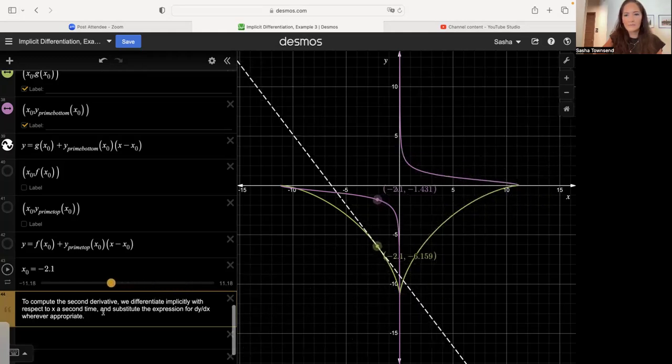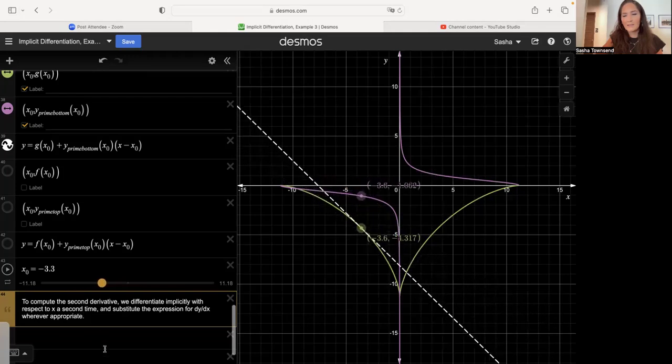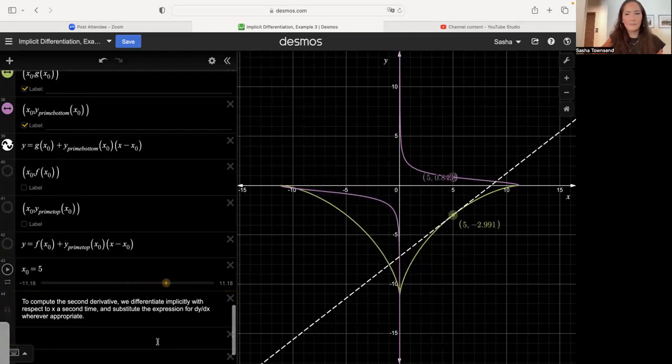This is a good way also to talk about the second derivative, as well as the first derivative. So you might think, okay, well, how is my slope changing? Well, if we want to think about how our slope is changing, we can take the derivative of the first derivative, and the first derivative looks like this. For the bottom function, it's this purple graph.